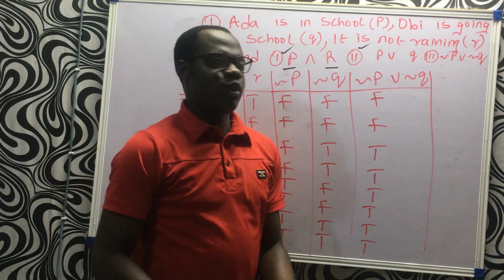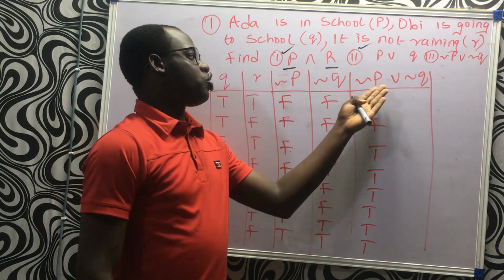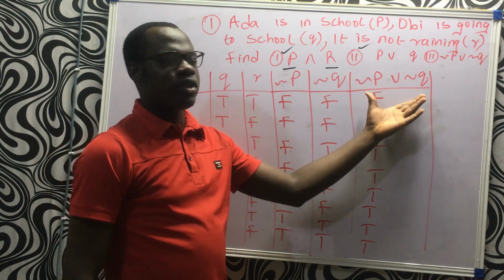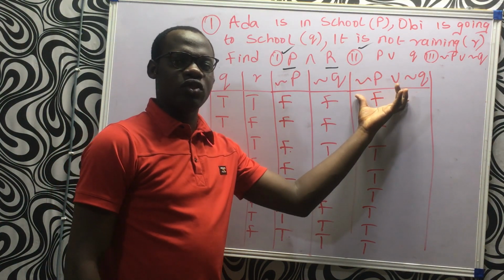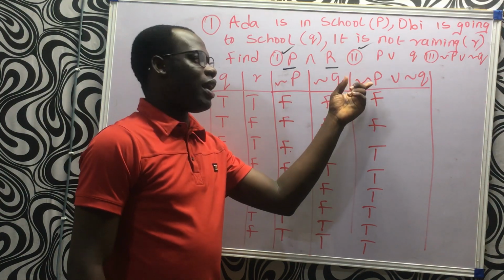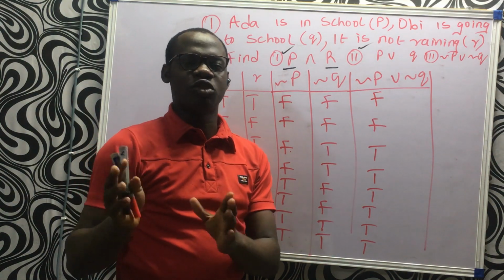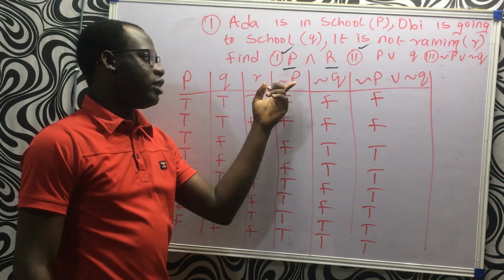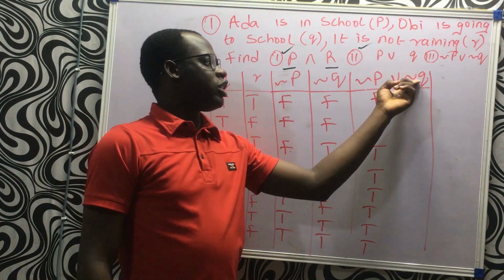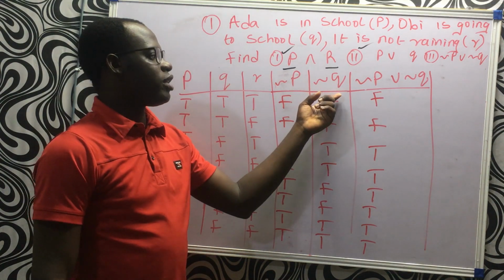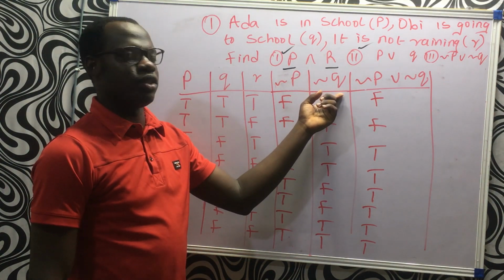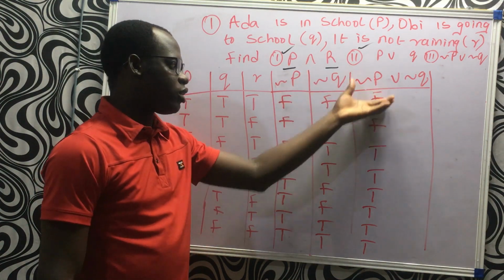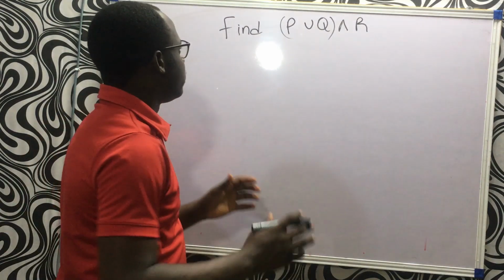So we have just succeeded in solving this last question. Remember, I said earlier, when you have a question like this, you can't just dive into the question without getting the value of each of the variables that are to be used. That is why we had to get the negation of P and also the negation of Q before we can OR these together to get this. Now let's look at the next question.